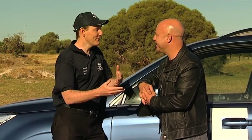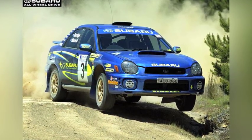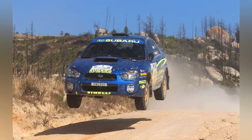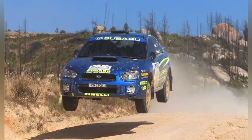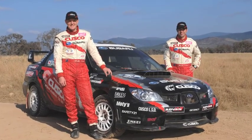Look, I'm a second generation driver. My father, Rob, won a couple of Australian championships and was my idol in a lot of ways, and I was able, luckily enough, to follow in his footsteps and started off beating the Hyundais around the bush locally and then nationally. For the last 12 years I've been contracted to Subaru to drive in the Australian Championship, and found myself in China and the Asia Pacific driving for people like Cusco. So it's been a great ride, and like you say, doing something you love, fantastic.